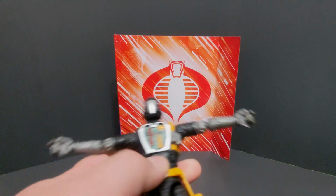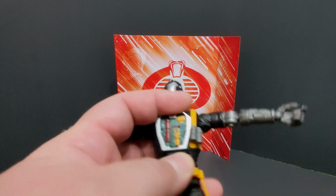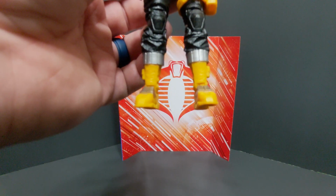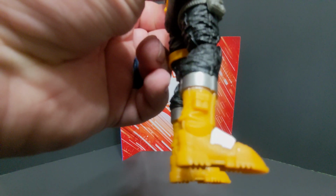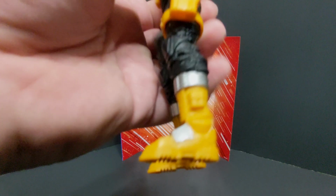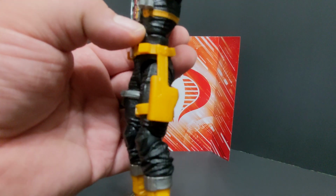Ab crunch is decently well hidden behind, or beneath, the plate there. That's pretty good. We do have good detailing on the boots. I like the paint applications there. I think they are appropriate. You have a little side pocket on one of the boots, and that is mirrored on the other side. I do like the asymmetry on the figure here.